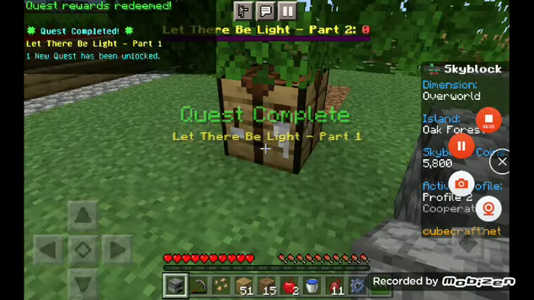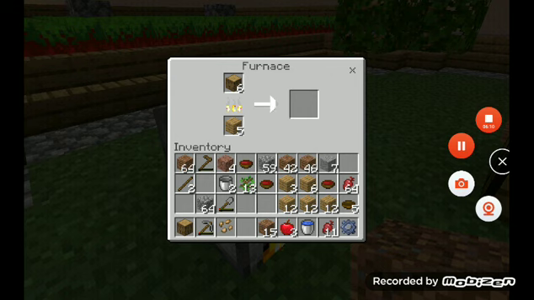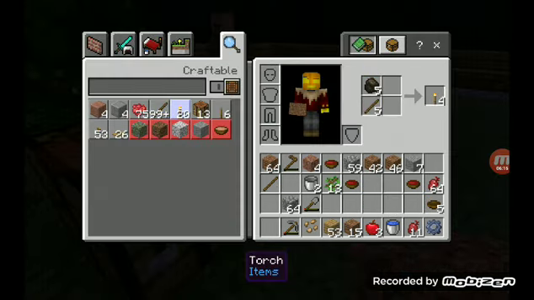It's time to craft a furnace. Time to smelt some logs into charcoal. Oh yeah, and I think this is craft torches. And it's time to upgrade to stone tools. There we go. Okay, there we go. There we are, new island.